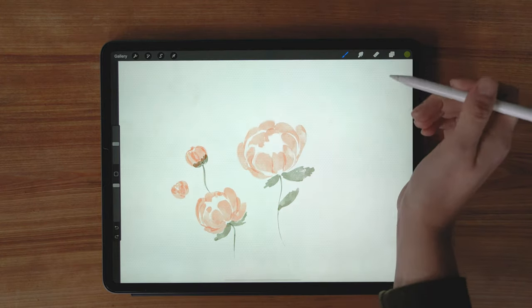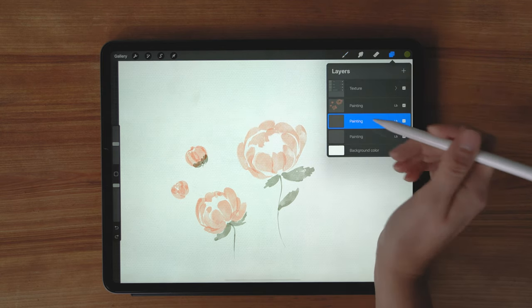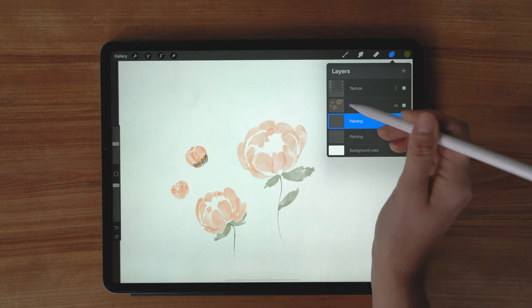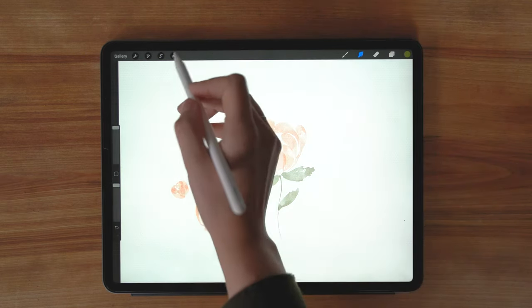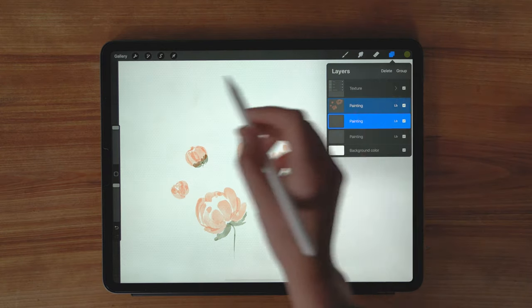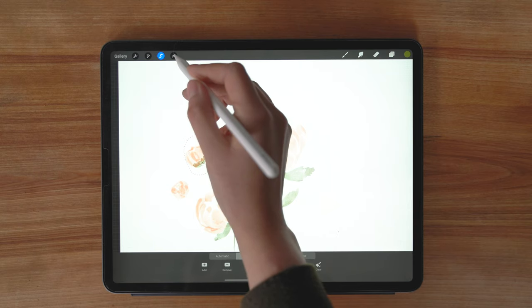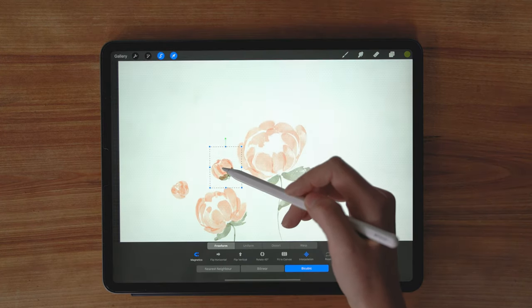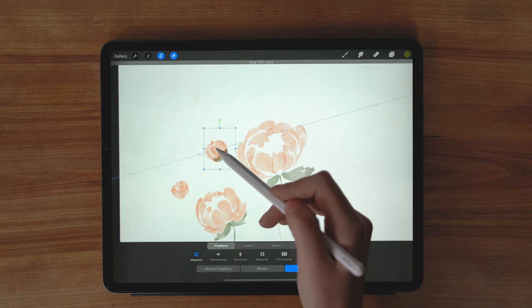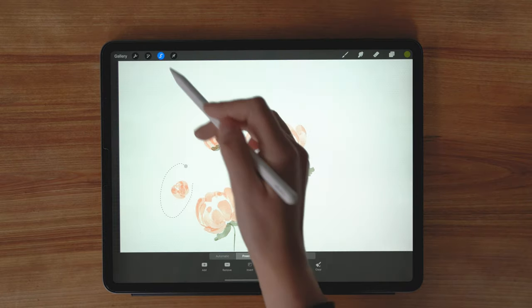I've actually decided I'm gonna change the placement of these. So to move the clip art around when you're painting on multiple layers, you just need to select both layers. And then you can use the marquee tool. Make sure that these are both still selected. Use the marquee tool and select. Use the selection tool and move it as needed.